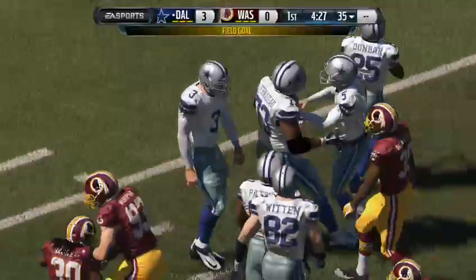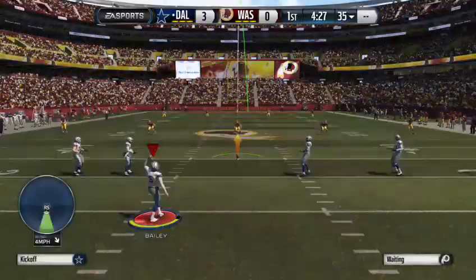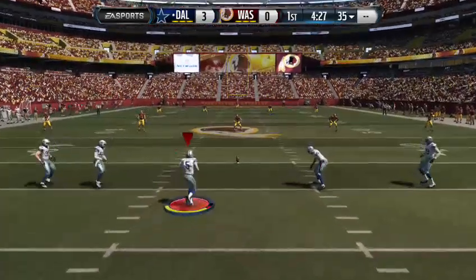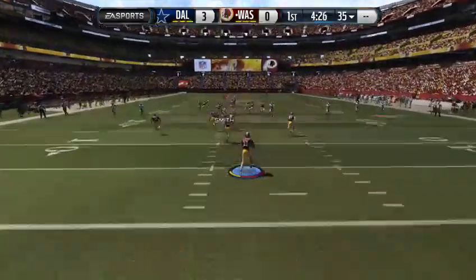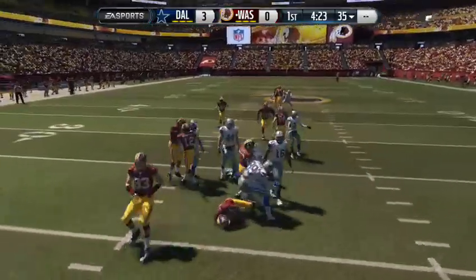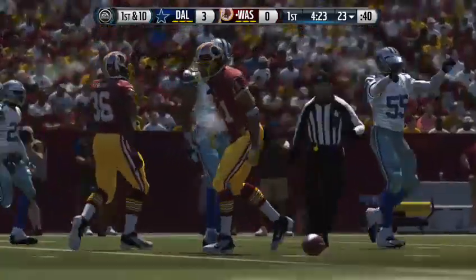Well, Jim, that field goal puts them in the lead. It was a nice drive by the offense. And what it does, it just gives you confidence. You did some positive things on the field, and it should carry over for you for the rest of the game. Jackson's going to test the coverage here. Able to move past the 20 and brought down at the 23.